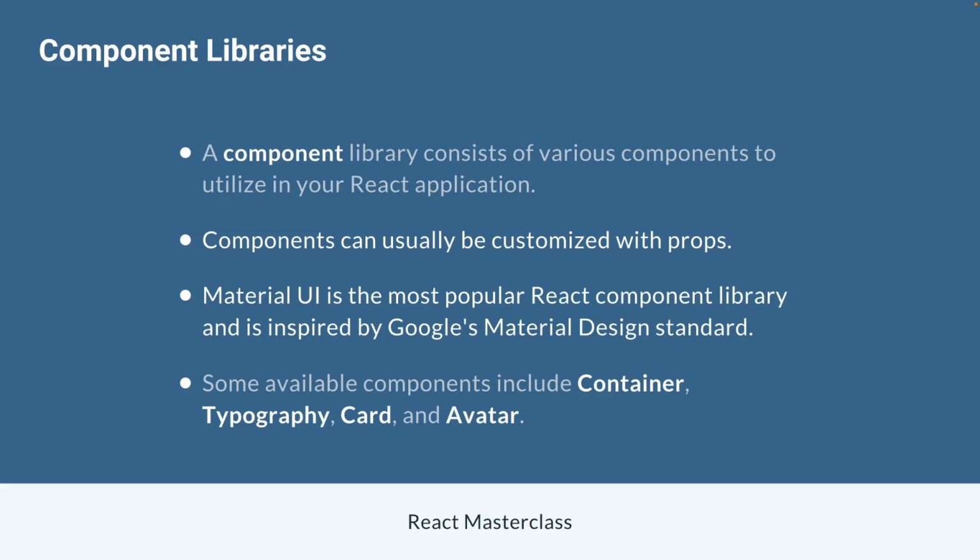And typically, of course, the more popular a library is, the more open source support that it has, the more you're going to find a larger team of developers on it that will build more components, better components with more flexibility in them, right? But there are literally dozens of good options out there as far as React component libraries. And we saw that some available components include container, typography, card, text input, avatar. Most component libraries will always start with the basic building blocks like a text input component, a button component, etc.